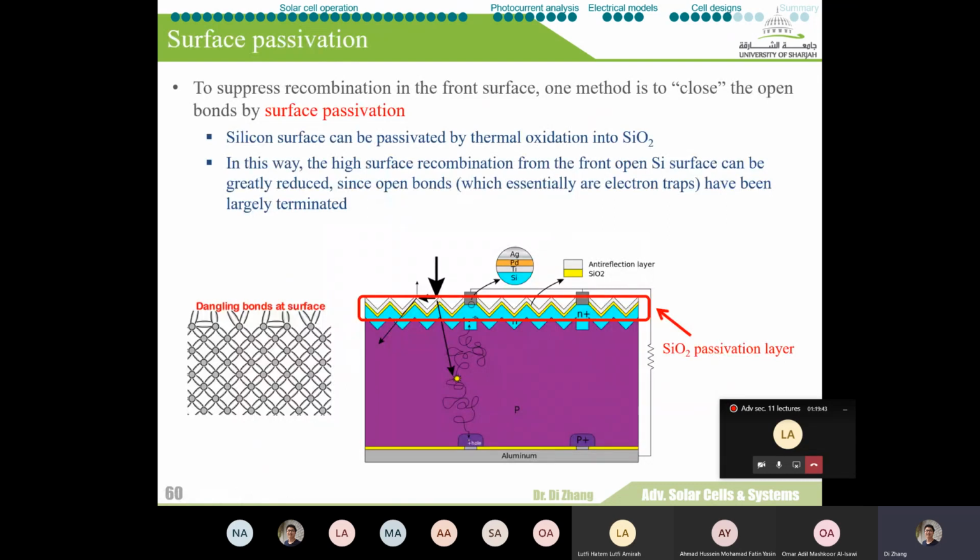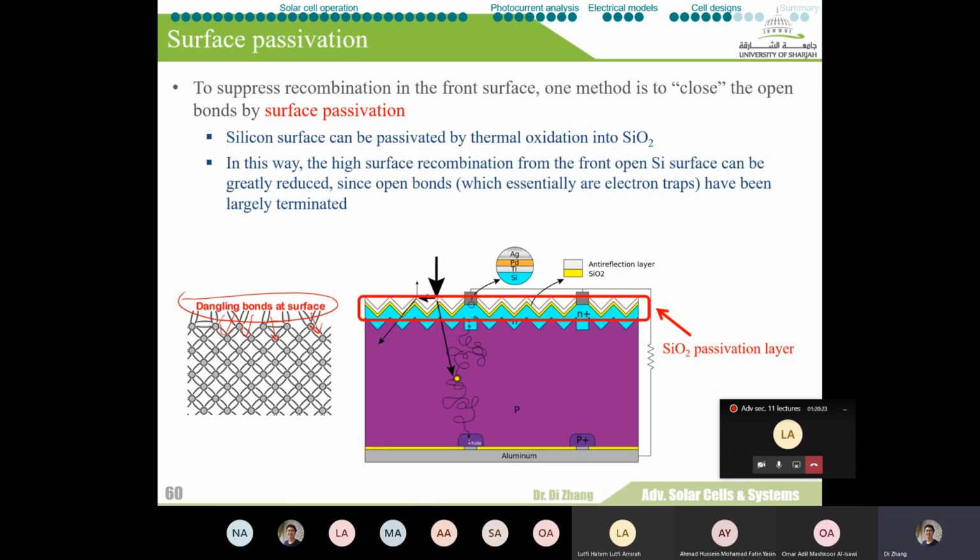Lastly, we would like to mention today the surface passivation. We talked about this earlier, that for any surface that you cut off suddenly, you have dangling bonds, and these dangling bonds are the reason for high surface recombination rate. These dangling bonds may attract electrons and holes, and whenever they capture them, they contribute directly to recombination losses. They typically have a very high recombination rate, so they will recombine a lot of carriers.